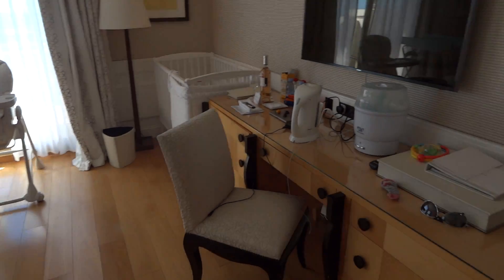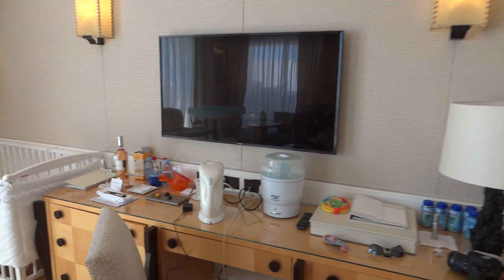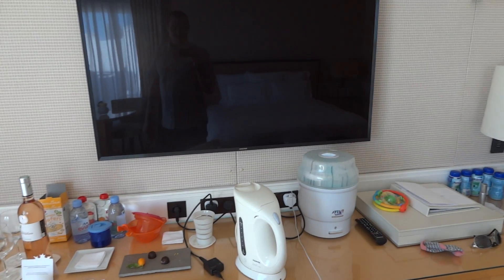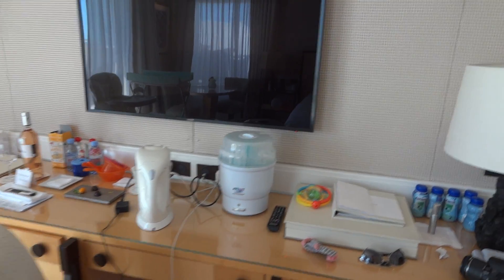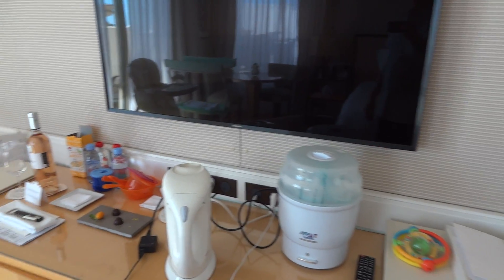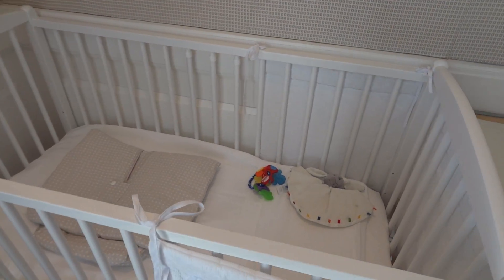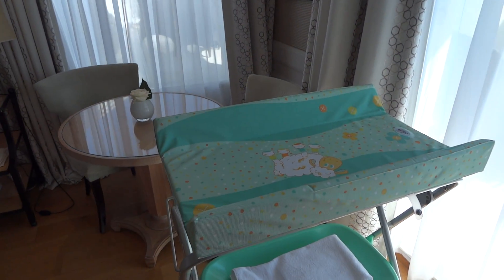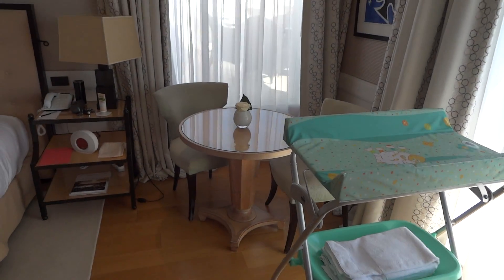As we go around the room, you'll see a work desk slash vanity area with a TV above it. As you can see, we've brought our 10-month-old daughter, so there's lots of things you have to travel with with a child. Thankfully, the Four Seasons are always really good with children — they were able to provide us with a sterilizer, a kettle, a really nice cot with its own linens, as well as a high chair and even a changing table. They really have thought about families. You've got a nice seating area over there too.